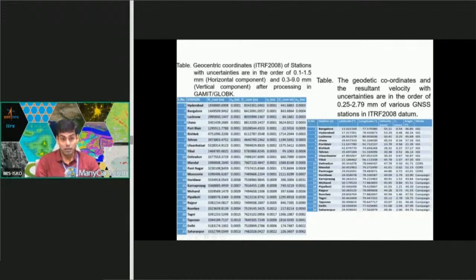And then these are the location X, Y, and Z data. And these are in geocentric coordinate. These are also called geocentric coordinate. And also you can see this is in meter. So if you calculate in millimeter, these are in millimeter accuracy, some millimeter accuracy. So this is the beauty of the different model.